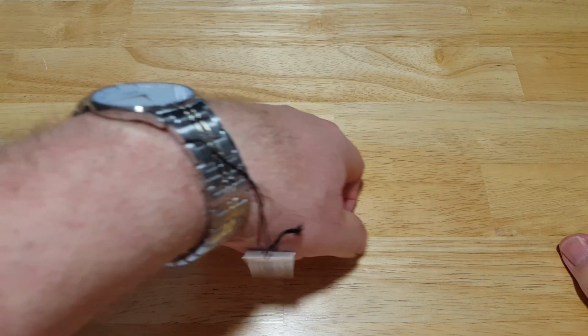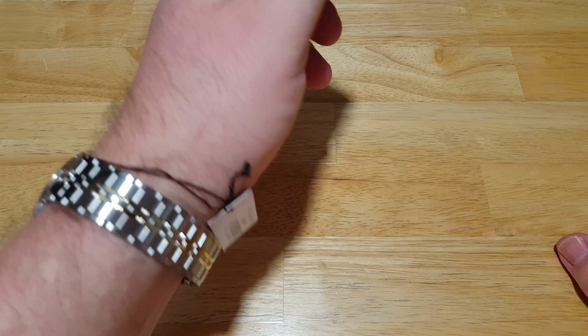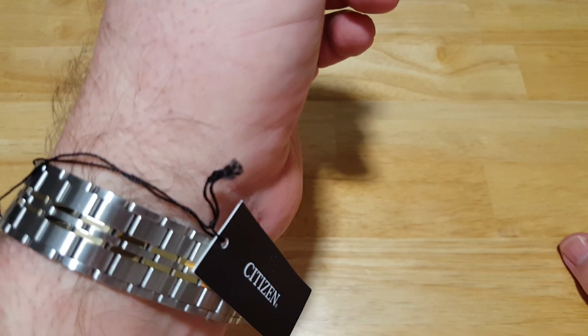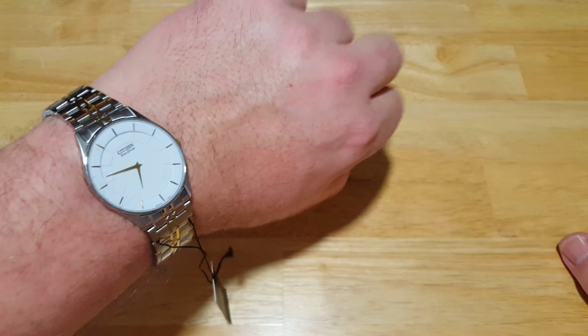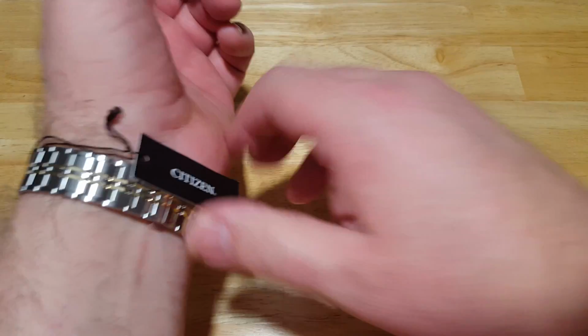Kind of what I expected. Real thin. I mean, good looking watch. Absolutely good looking. I like the alternating brushed and polished links there. Really highly polished center links, if you can see right there. Good grief, almost like a chrome finish on them. Good looking watch. If you want a dress watch, this might be for you. So there you go. Let me pop this thing off.